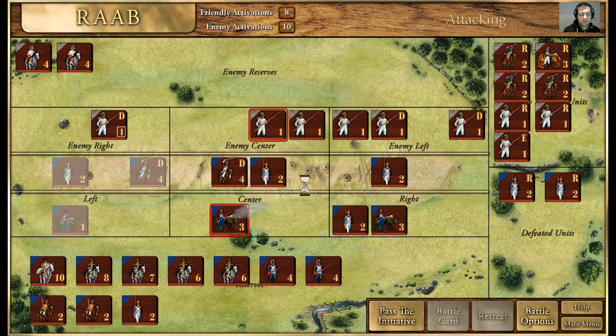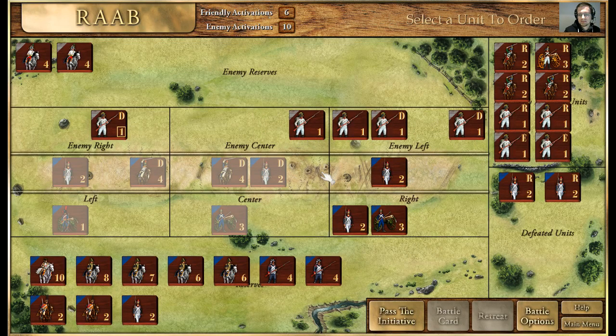Okay, second try will be at the center. I will use my cavalry against the disrupted enemy. No luck. Okay, on the right flank I have no chance to actually dislodge all three enemy units, so let's just move my artillery up, as Glenn suggested.